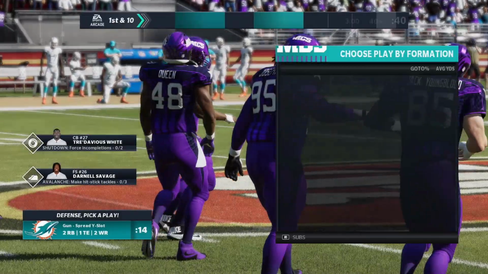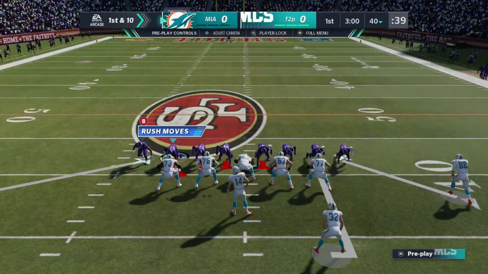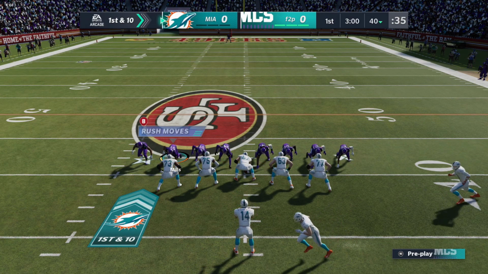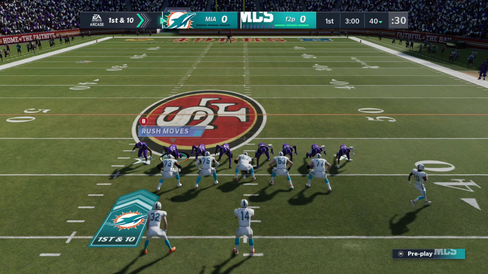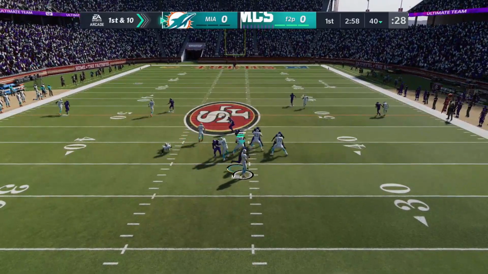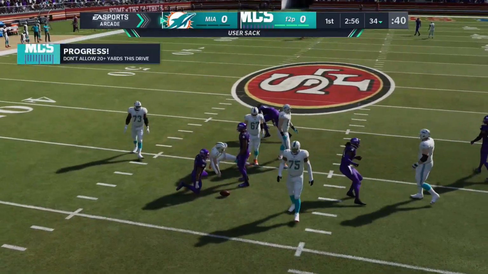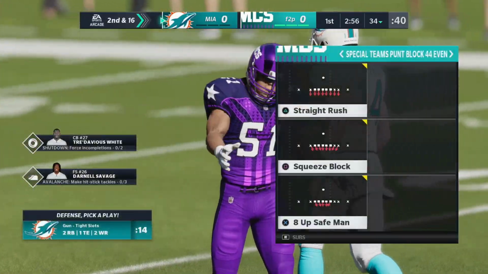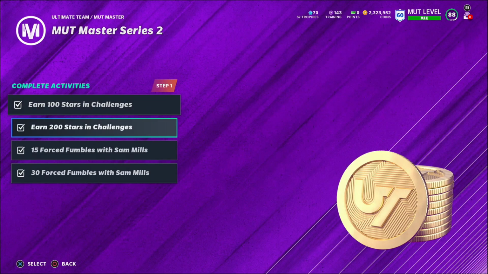It only takes about 20 minutes. It only takes me about 20 to 25 minutes to get this done. It's a very simple, very effective way to get your MUT Master Series 2 objective list done. But that's how you get your forced fumbles. Just hold R2 if you're on PlayStation and left stick down, and hold right trigger and left stick down if you're on Xbox, and then bam, miss. Ryan Fitzpatrick. I accidentally missed my sack, and he didn't fumble that time. It's pretty rare when they don't fumble, but they fumble, I would say, about 90% of the time. But that's pretty much how you do the method. That's how you get your forced fumbles.